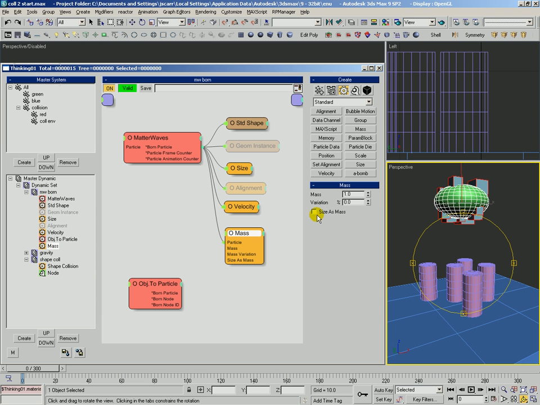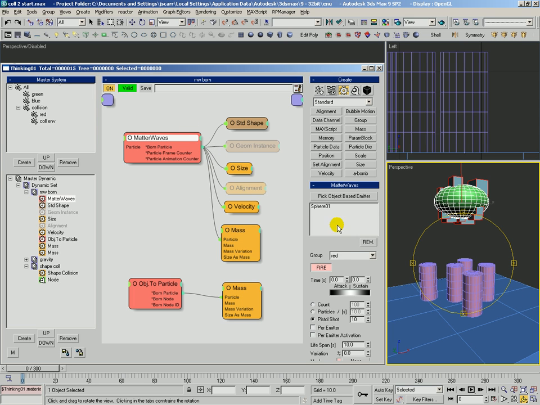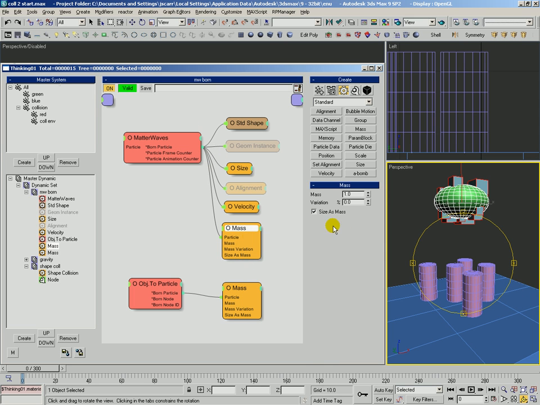Mass has an option for size as mass as well, where it's actually going to go ahead and treat those as its actual mass value. The size as its mass. So if we did this, we'll duplicate that guy. So now we're saying, okay, I want the red particles, I want your size to be your mass. As well for the collisioning V, I want your mass to be the same as your size.